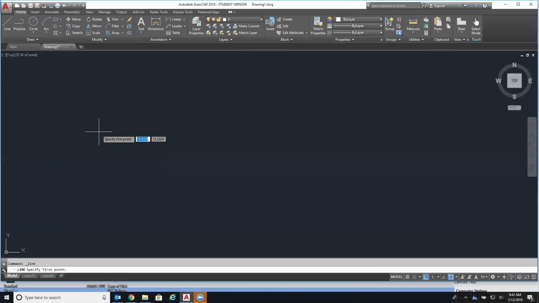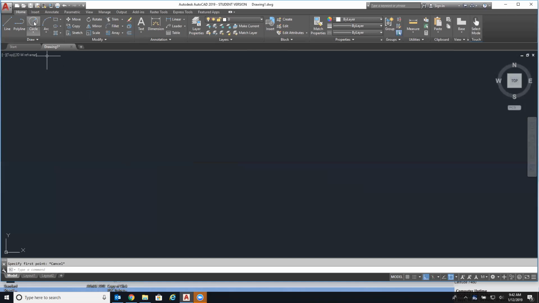I can specify my first point by just moving the cursor onto the screen and left-clicking to pick that point arbitrarily, or I can type in a known X and Y coordinate if I have one. There's also another way that I can identify the location of that first point, and that is to use my object snaps. If I've got something that already exists, let's say for instance, let me do this.